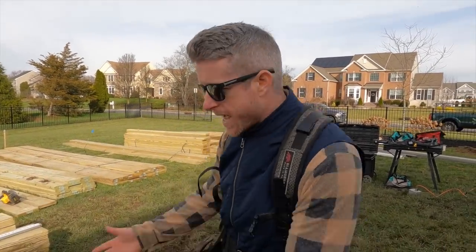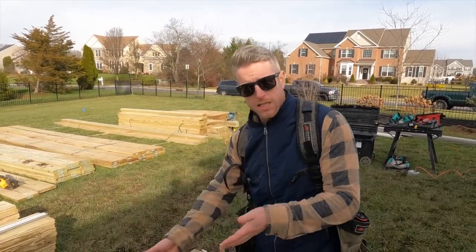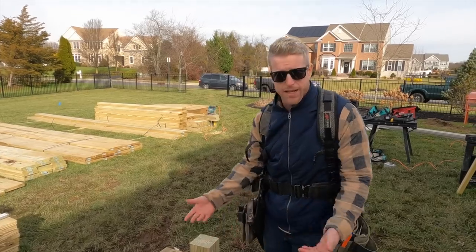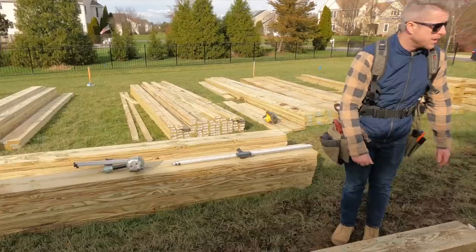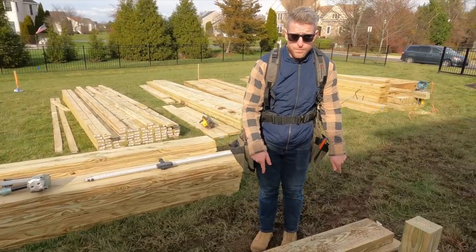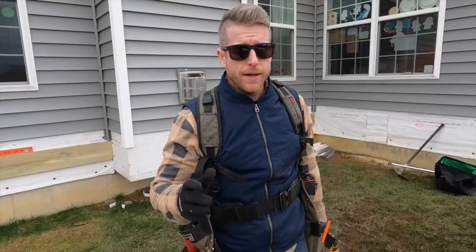But now we have our beams built, two plies of them at least. We have our six by sitting in here, and that should give us the right elevation that we need. So let's see what we get. I'm going to need some help with this. It's a heavy one. All right, we have all of our beams up here now.